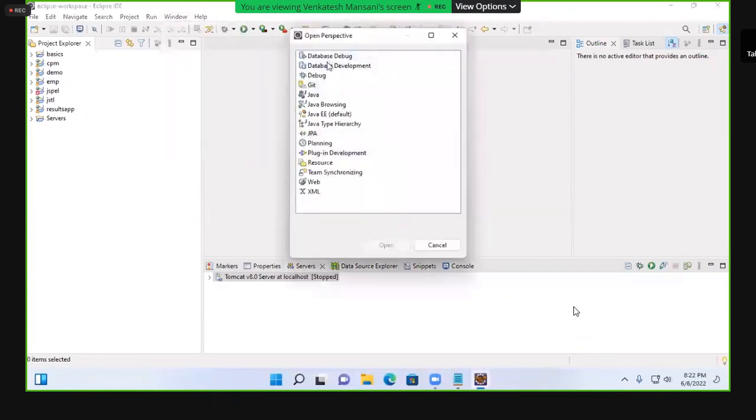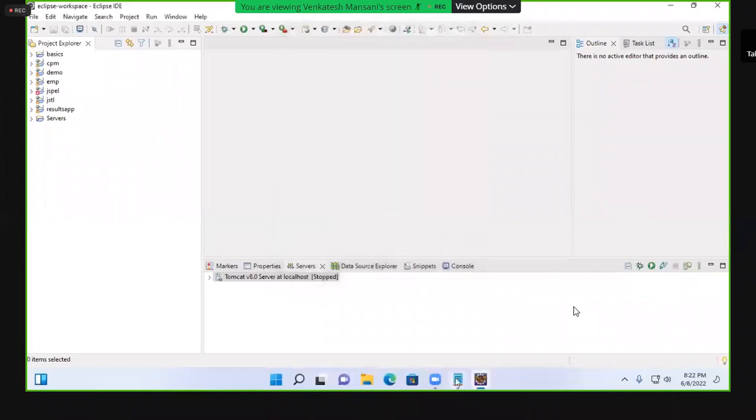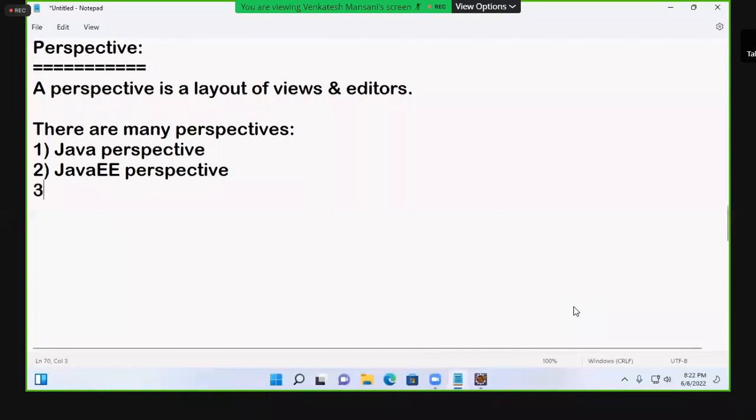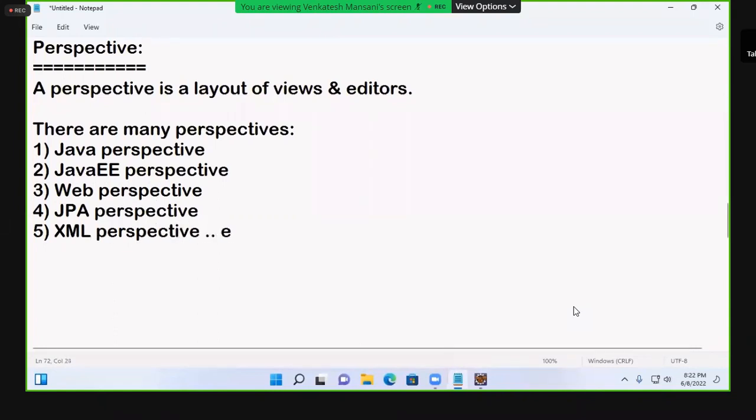These all perspectives: Java perspective, Java EE perspective, JPA perspective, web perspective, XML perspective. These all will be there.